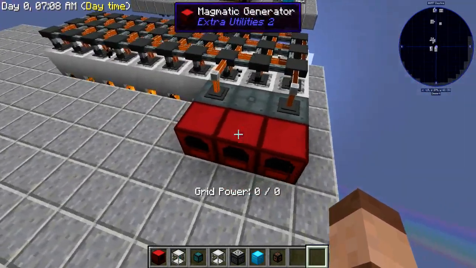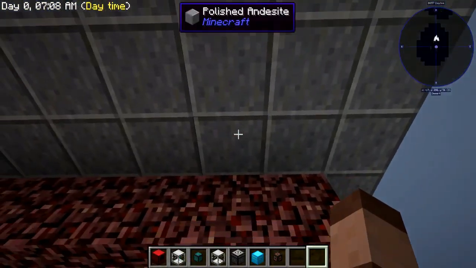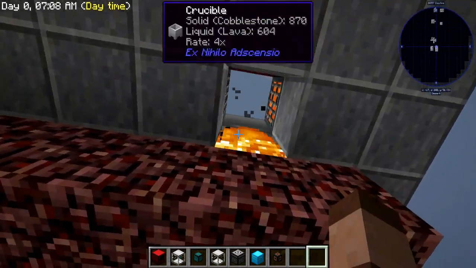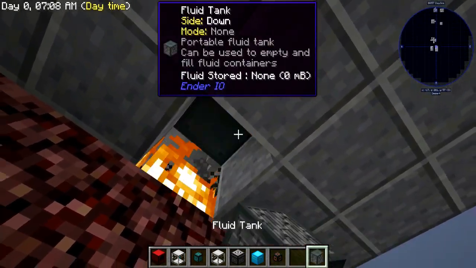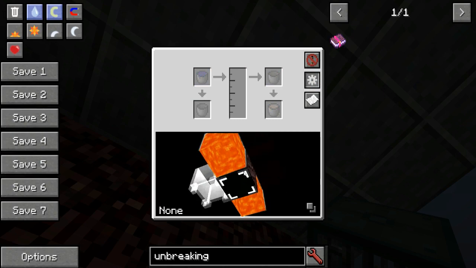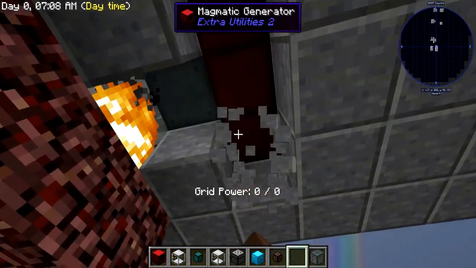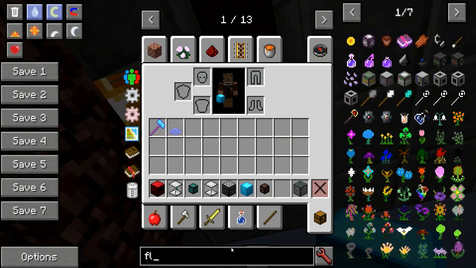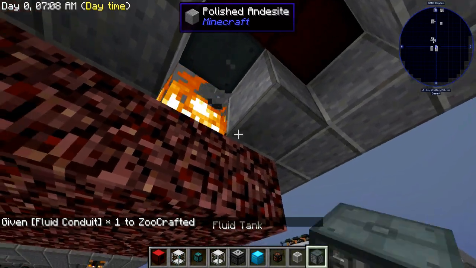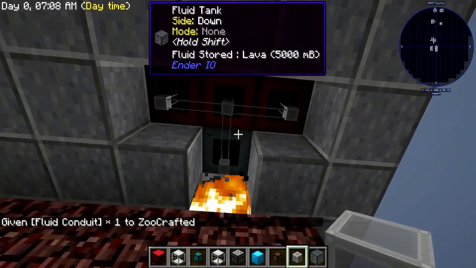And so we want to fill these guys up with lava. Now I'm doing this by going underneath here. I should be around here. There's our fluid tank. Is that the middle one? It was the middle one. Shouldn't have done that. Sorry about that. Let's fill you back up with lava. Like that. Okay. Then we'll have our three tanks here. So if I get a fluid conduit, I forgot to get one earlier. There we go. Now I want to go from this tank into these three generators.